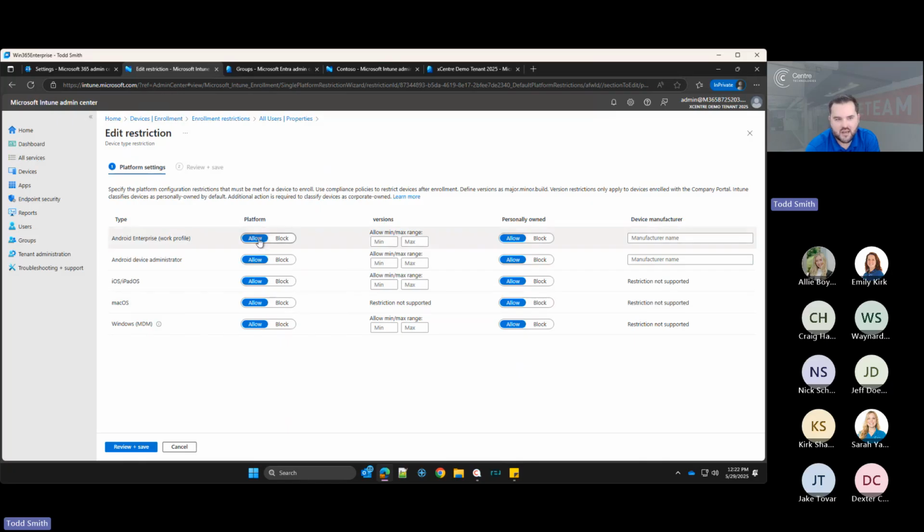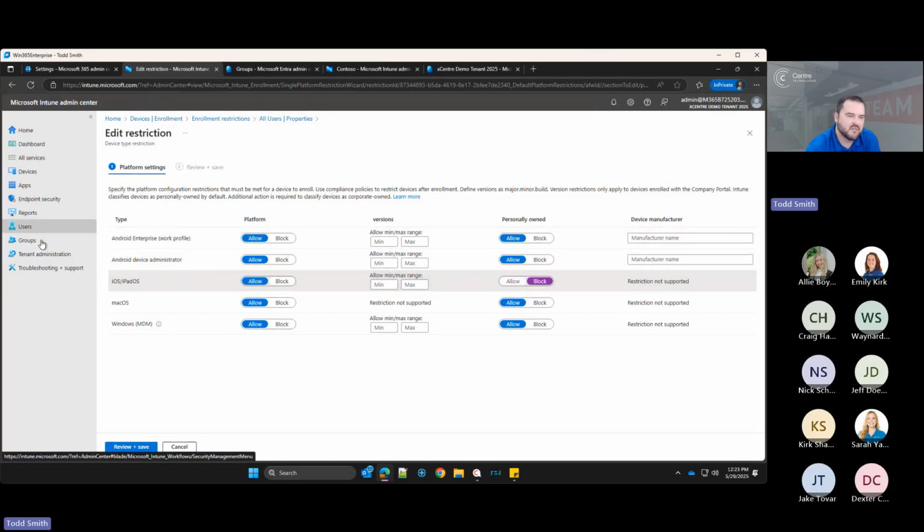this is where you can say, hey, you know what, I'm not going to allow personal devices. That way I know when there's a device being added. The challenge with this can be if you want to allow iPhones to be enrolled and they're not already pre-enrolled in Apple Business Manager. This may be restricted. So you may have to come in here and allow it later.